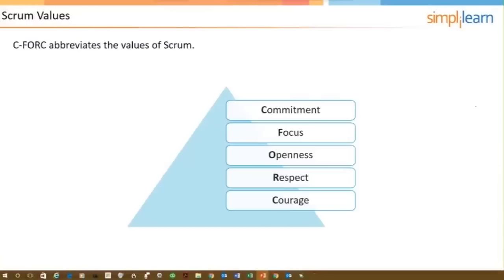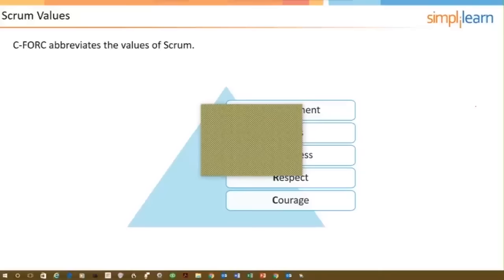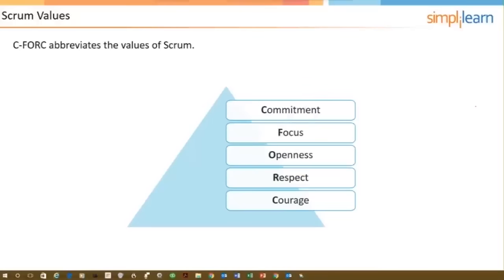Now let's talk about the values of Scrum. Now this is different than pillars. This is values. So there are five values, and this is something that I want you to memorize. So I'm going to switch my cameras here and go to the whiteboard, and we're going to add to our list. Wrong color. You can tell I'm a project manager because that would bother me.